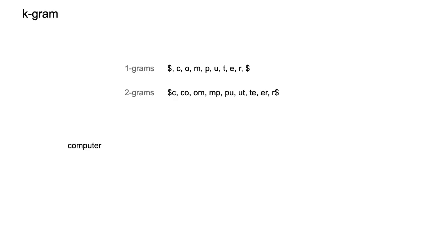You are awesome. So indeed, it looks like this. So you have COM, OMP, MPU, that is entirely correct. Then there was another answer, two answers on Zoom. Yes, so the first one looks correct and the second one has the C at the start. Exactly. So the second one is partially correct and the first one was entirely correct, right? So indeed, you have $CO, COM, OMP, MPU, and so on, TER and ER$. We don't have just C or just CO because that would be a 1 gram or a bigram, right? So when we say 3 grams, it must be exactly three letters in there containing the dollar, right?